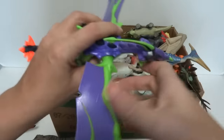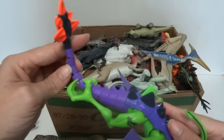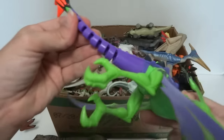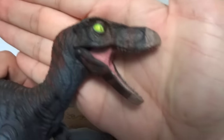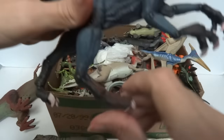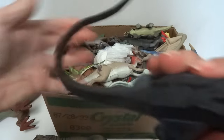I think this is from a later series, like maybe when the third movie came out, because they're all weird fluorescent colors. This one is not an official Jurassic Park product but it's very awesome — it's probably the coolest Velociraptor toy I've ever seen. It's got posable toes and the tail is posable.